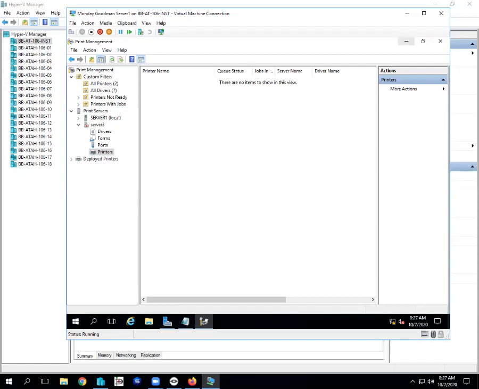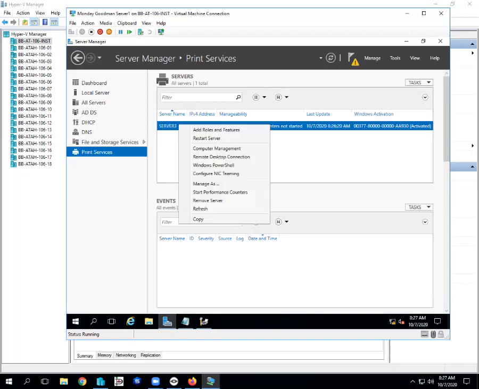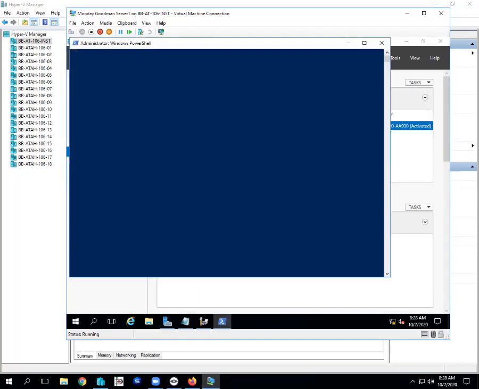I'm going to minimize my print management tool, and I'm going to open up a PowerShell on server 3. You remember one of the commands that I told you on Monday, how to restart the print spooler service?